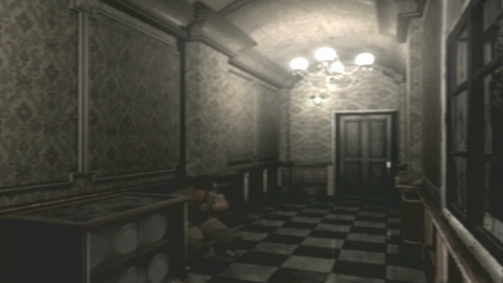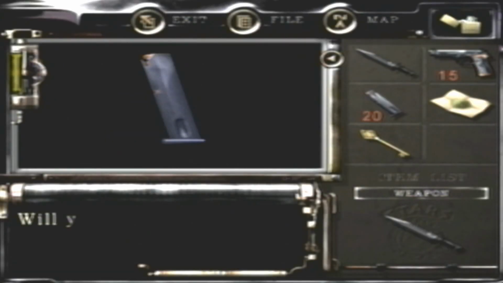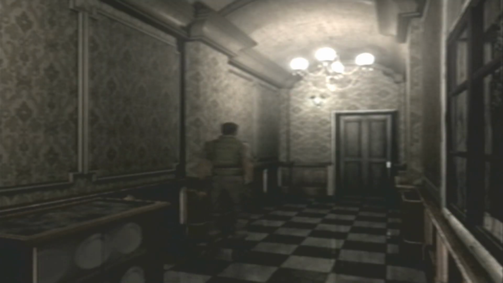Under here is some handgun ammo, just in case you need it, and for Chris's scenario, you will need it. And I believe in this next room, we'll be getting into his other main mechanic, the one that I don't like.